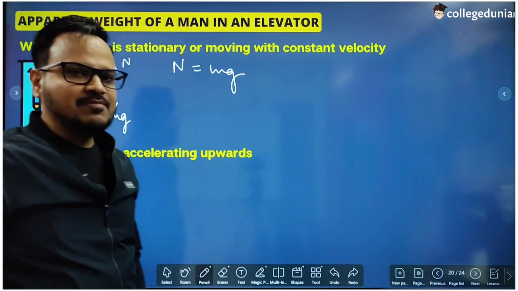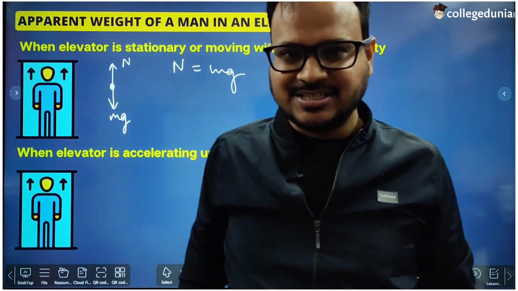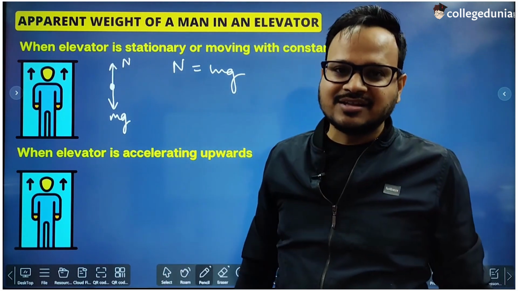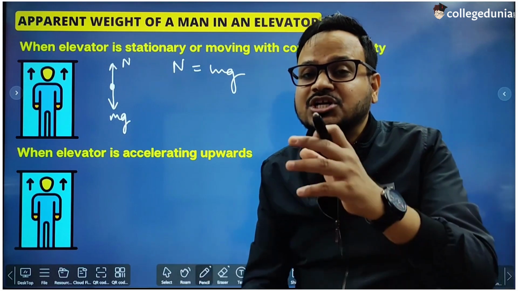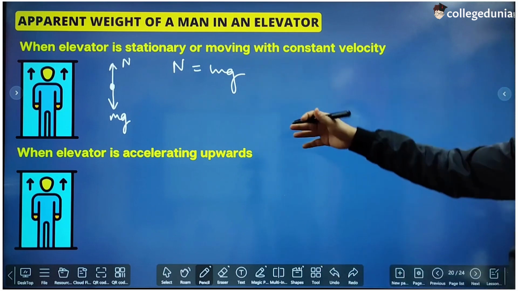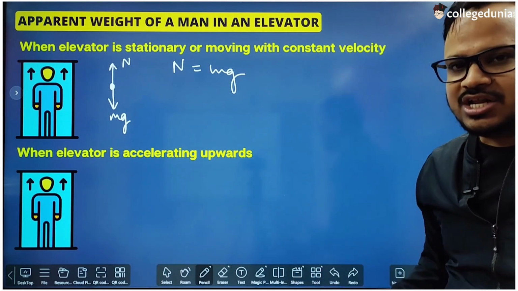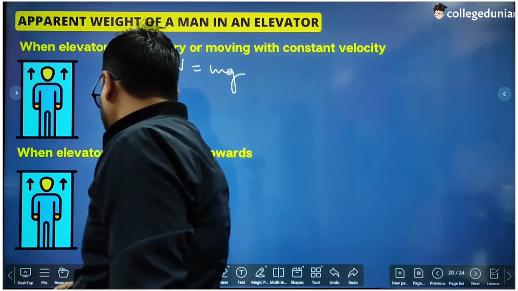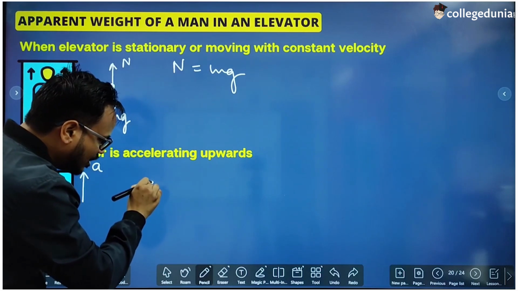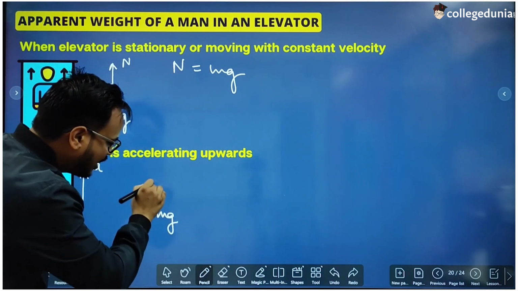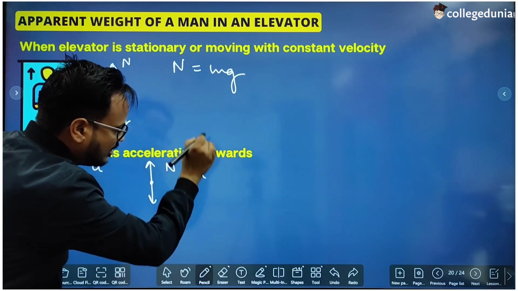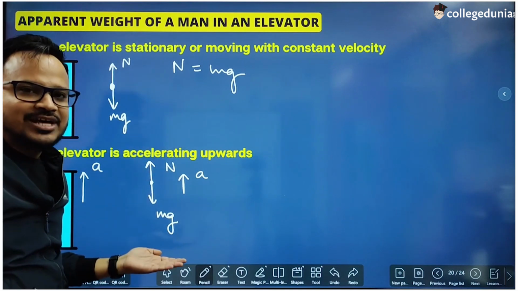But whenever you stand on a weighing machine, it is going to show the normal reaction, not your actual weight. If you press the weighing machine with your hand, the reading increases, because the machine applies more normal reaction, so it just measures the normal reaction. So your weight is going to be the same as your actual weight when the lift is either stationary or moving with a uniform velocity. Now suppose this elevator is accelerating upwards. Now what will happen? Your weight is mg downwards, the normal reaction is upwards, and the elevator is accelerating upwards. So that means N is more than mg.